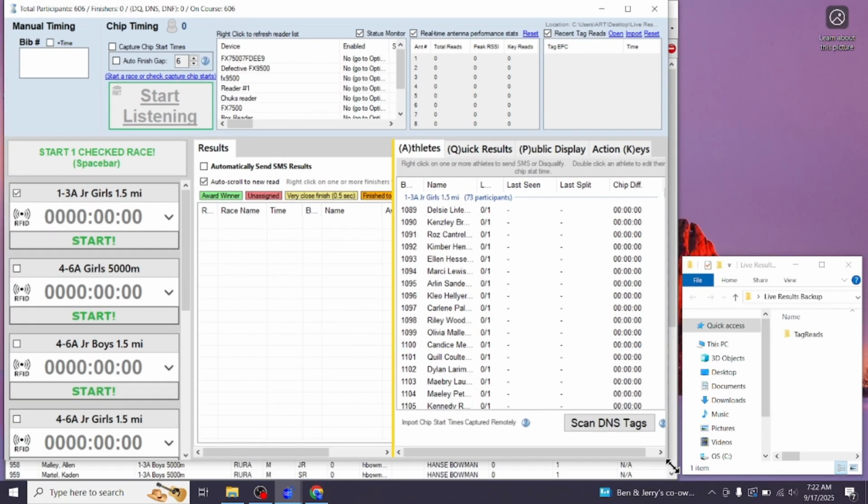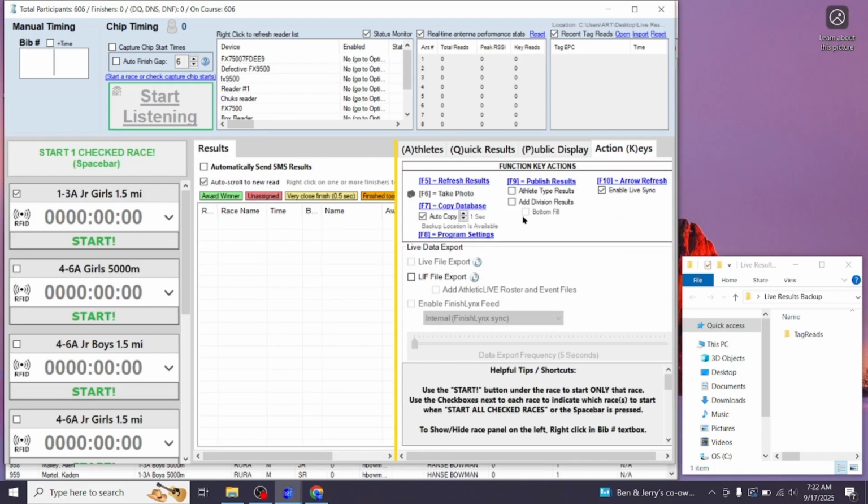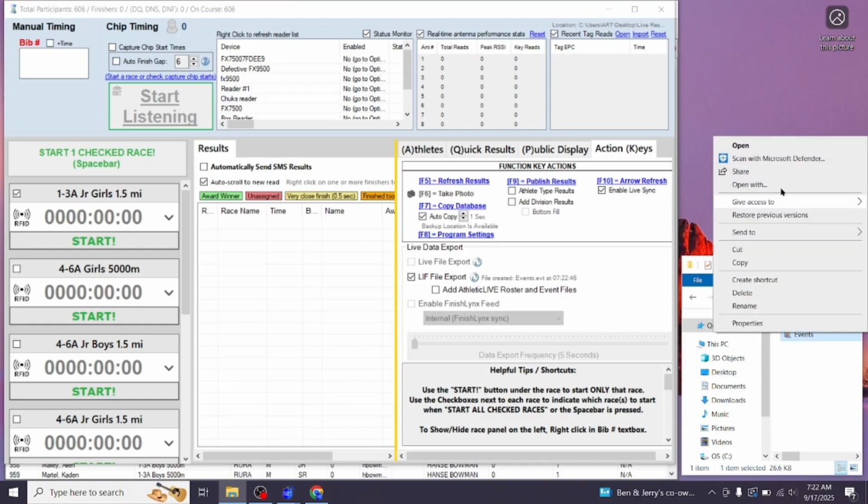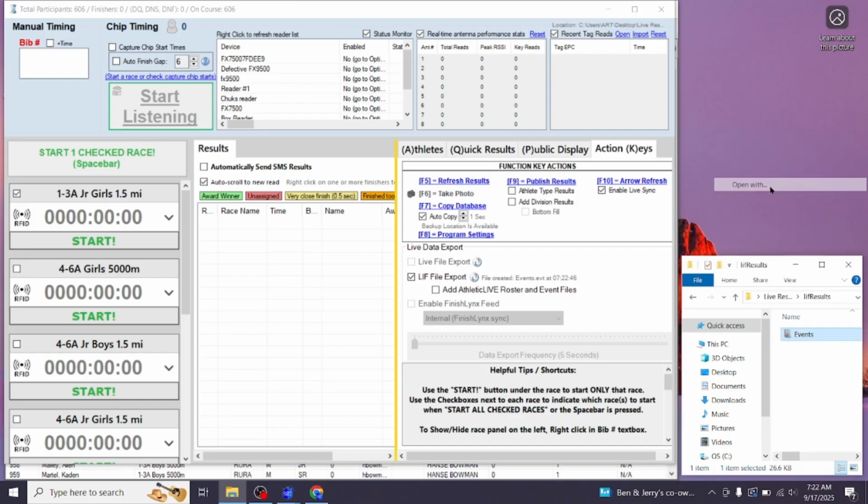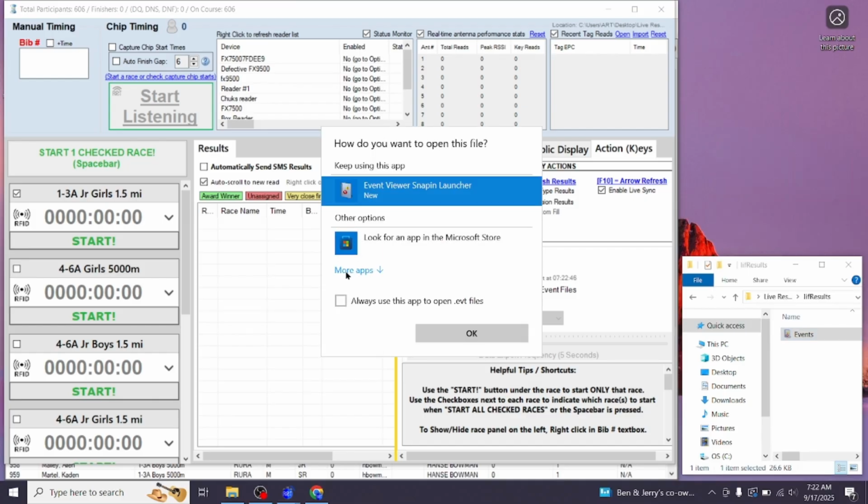Now, actually, it hasn't created yet because one thing I have to do is, now this will be remembered, so you only have to check this once. I'm going to tell it to create the LIF results files. And so when I do that, it does create the folder, creates the event. This is the .evt file, the same thing that comes from Hightech if you created it there. So let's open it with Notepad so you can see what it looks like.